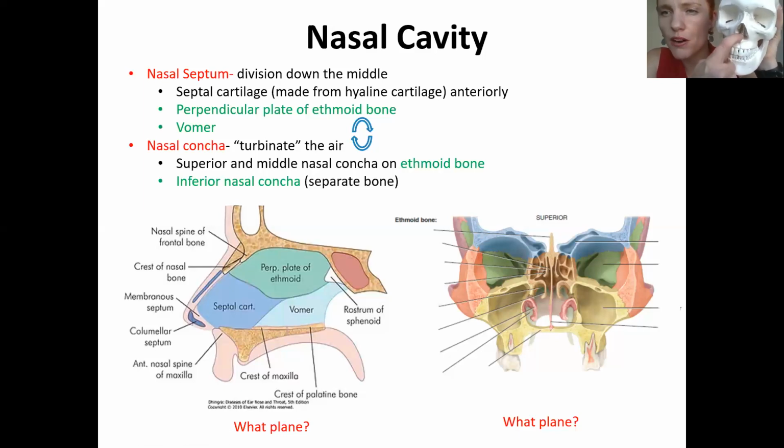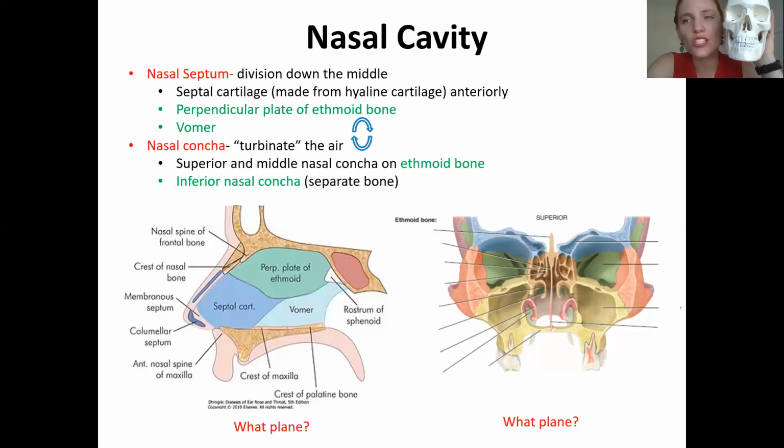So this bottom part right down here is called the vomer. Okay, so we've got the ethmoid bone having the perpendicular plate coming down, and then the vomer on the bottom. Okay, that's all together, that makes up the nasal septum. Now let's notice the walls of the nasal cavity. On the walls of the nasal cavity, we've got these structures that kind of come in like this. To me, they look a little bit like crashing waves or maybe like shells.